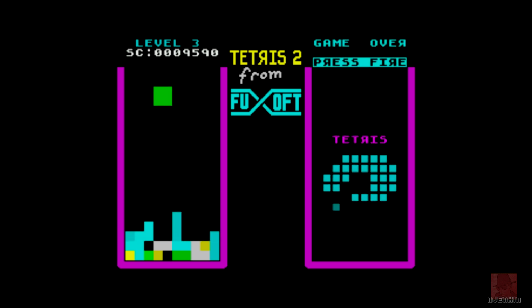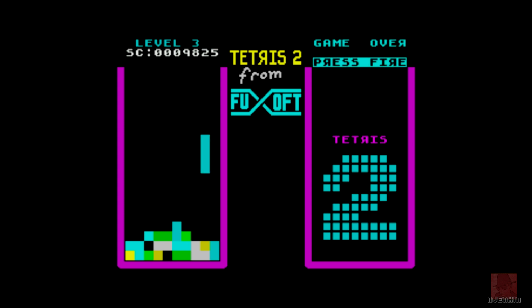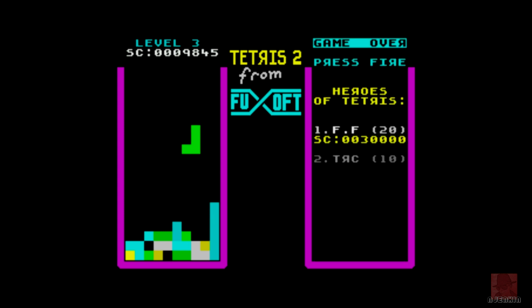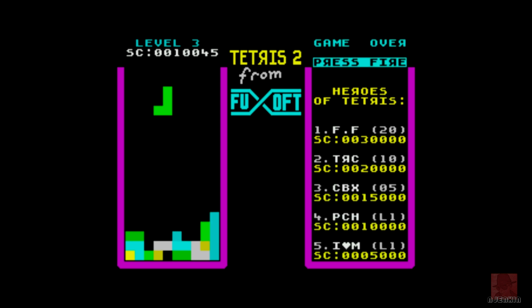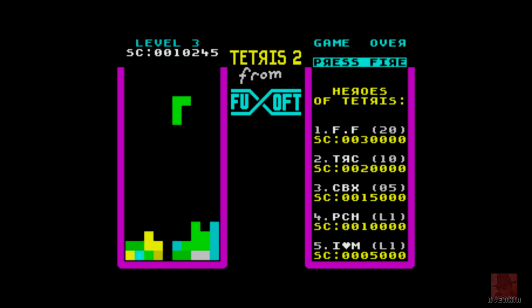Let's move. This game is darned exciting, only because I make it that way. Well done, Fuxoft, 1990. That's the year I left school. Well, you know, I left school every day to go home, but you know what I mean, don't you? Let's not wrestle with semantics. Biff, isn't it going to be game over soon?